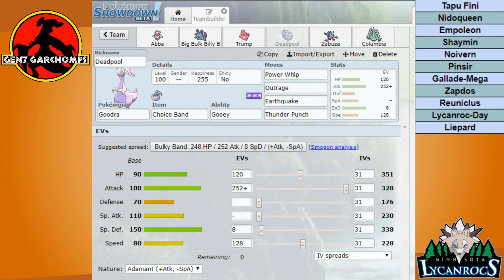The Earthquake is there for the other two main setup mons that he has. Well, hazard setup mons that he has, being Empoleon and Nidoqueen. And that's really what we're going for there.